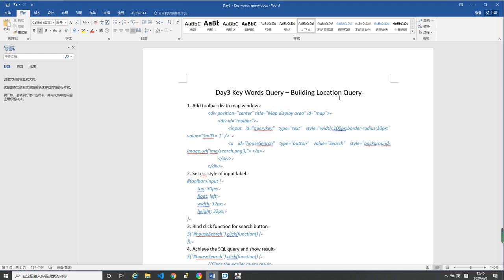So we will also follow these steps. First, we should add an input frame to input our statements, and then we add a button to execute these statements.